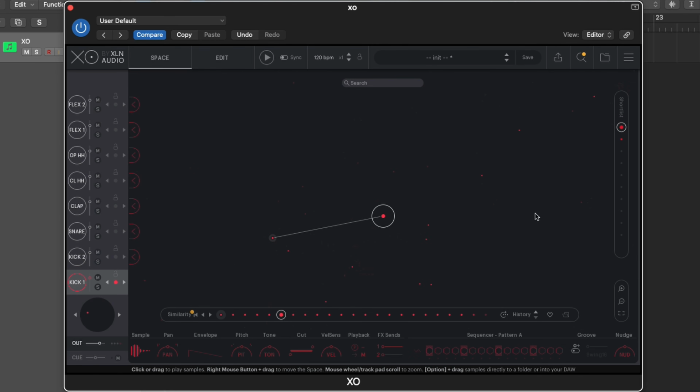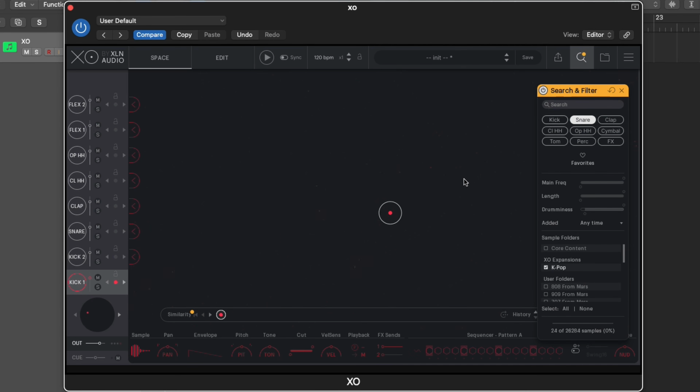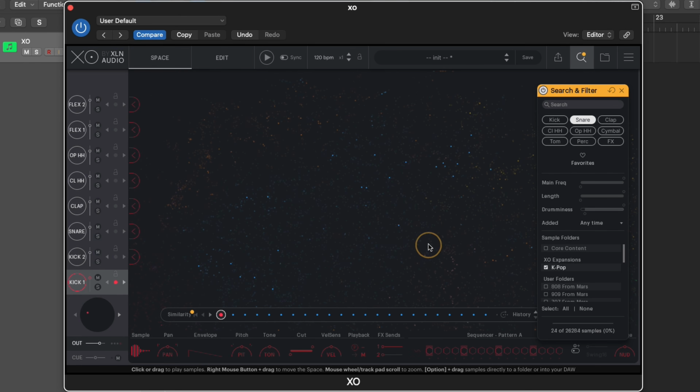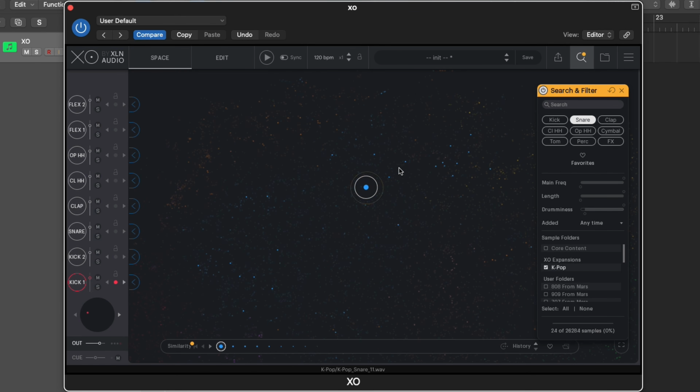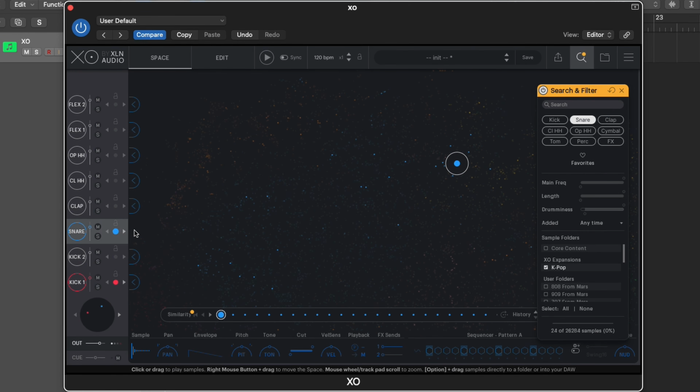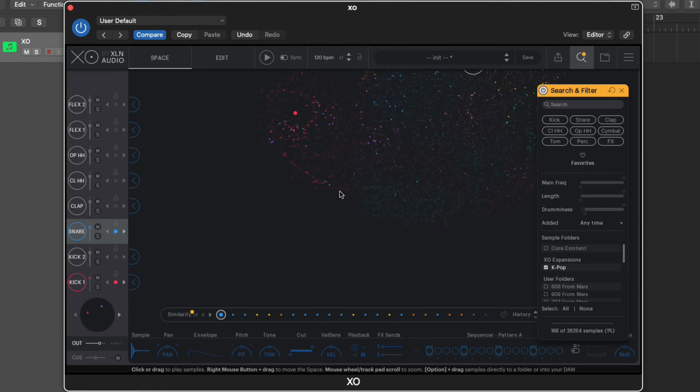Next, we'll go ahead and add a snare. So I'll come over here, switch it to snare, zoom out, head over to snare land. Oh, good, done. Great. Let's see what else there is. So I'm going to turn off the filtering there.